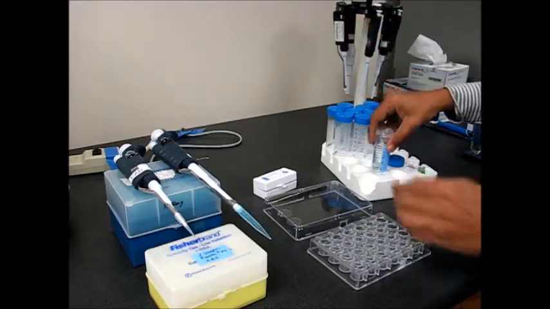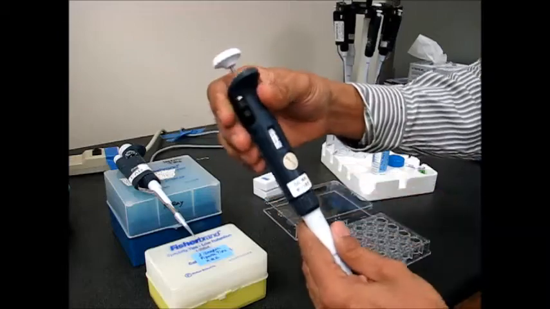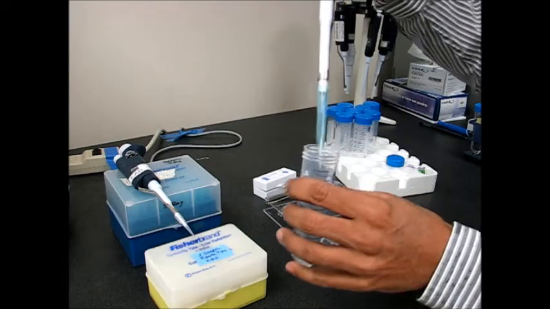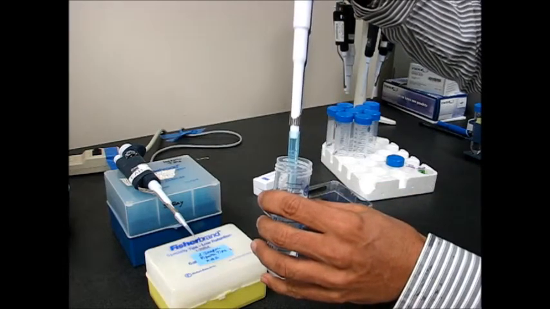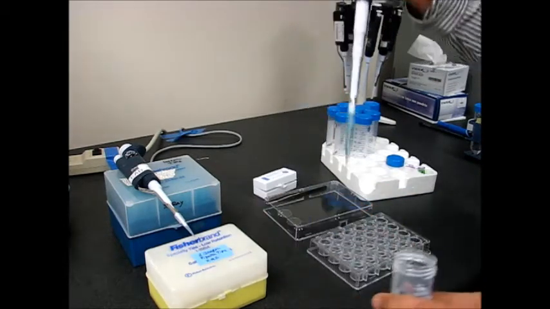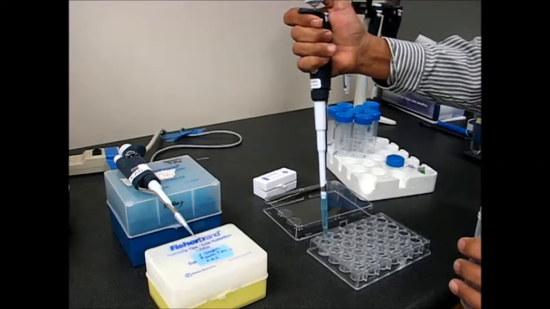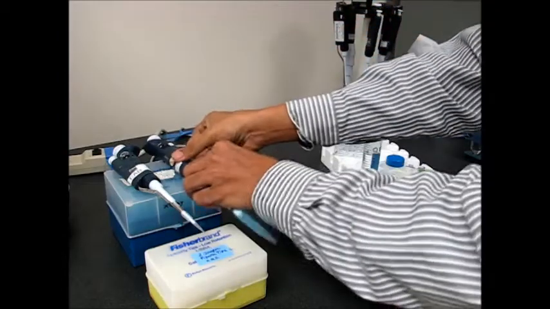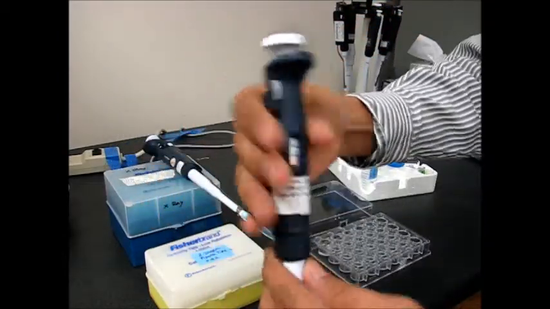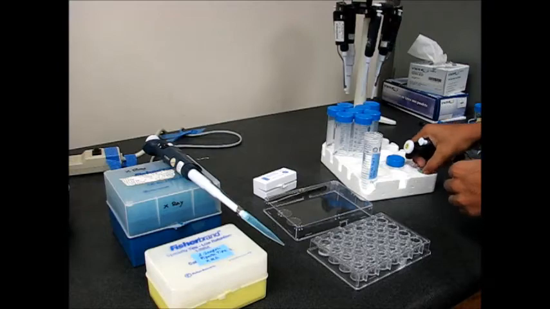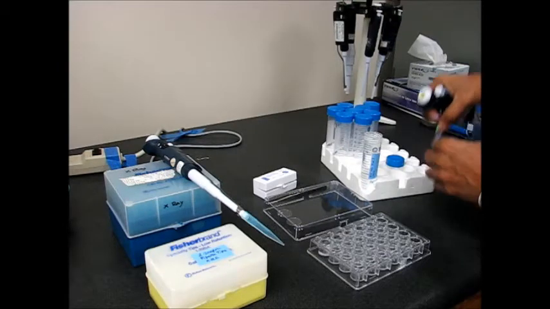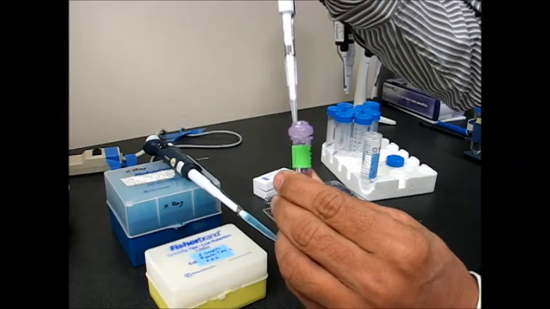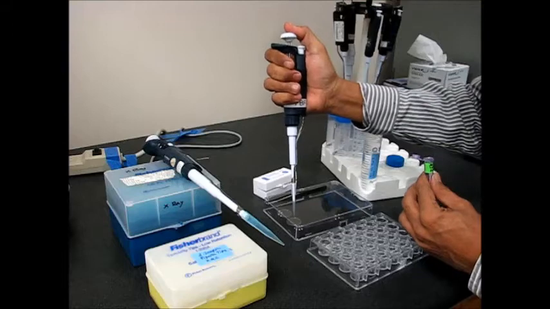First, I am going to take the 1000μl pipette and draw about 600μl of the precipitating solution. I put this in one of the first wells that is going to give us the precipitant solution. Then I am going to take the 20μl pipette, take the protein solution, and put about 2 or 3 microliters on this silicon cover slip.